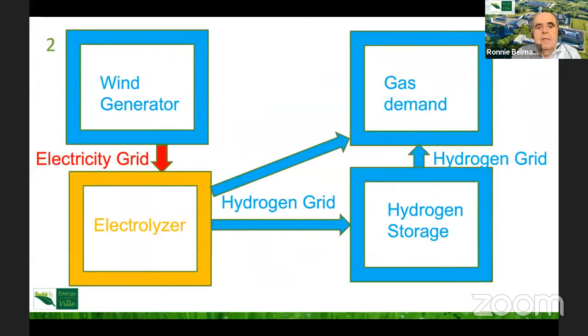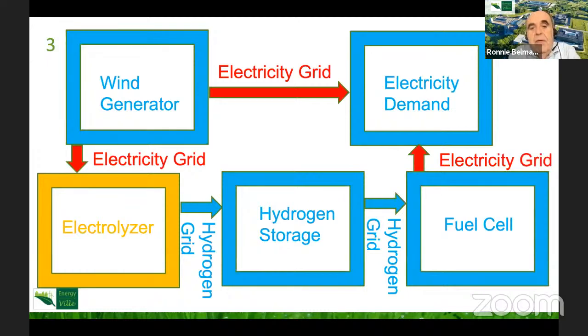We understand this. Now, if we go to a wind generator and we supply via a regulated grid an electrolyzer, and some are saying, there are voices, and we discussed that with Alberto in another seminar here, it may be that there is a need for regulated, or starting to be regulated, electrolyzers to get the system going. So the electrolyzer probably is in the market, but also maybe in a regulated business as a start. And then you come to the hydrogen grid, which is a private grid, like the grid in Europe of Air Liquide. And you supply a hydrogen storage and you go into a gas demand. All non-regulated market-based elements.